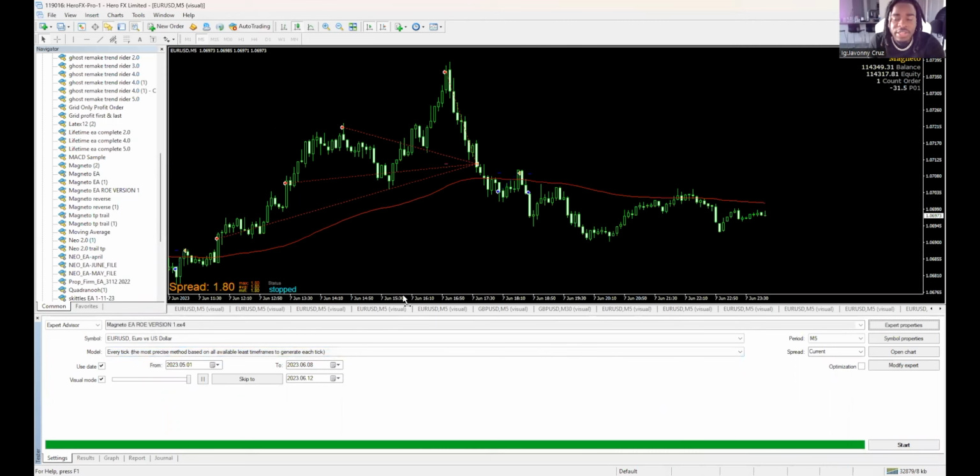Okay guys, so here is the Magneto bot. I'm going to show you the backtest real quick. We're using it on EUR USD. A lot of people, when they watch my videos, get the bot and then come back to me and ask, what time frame do I use? I'm using the same time frames that I use in the videos. So pay attention: 5-minute time frame on the Magneto bot, EUR USD, not doing anything different.